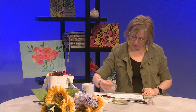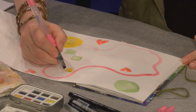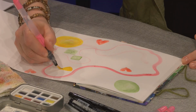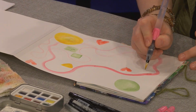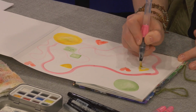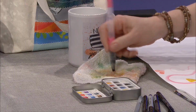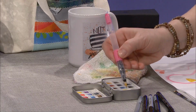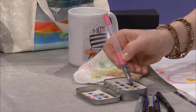What should I do? I'm still kind of trying to just add some shapes, just fill in the space. Maybe like that. Yes, maybe here. Okay, I'm gonna try and add some more organic shapes that are more nature inspired. Let's see, I got lemon yellow here.